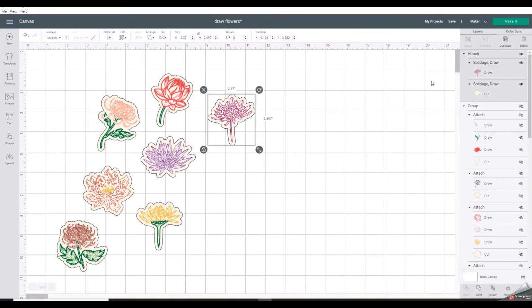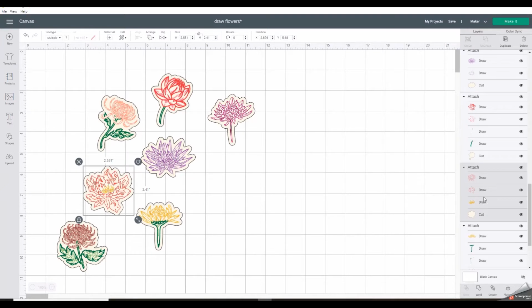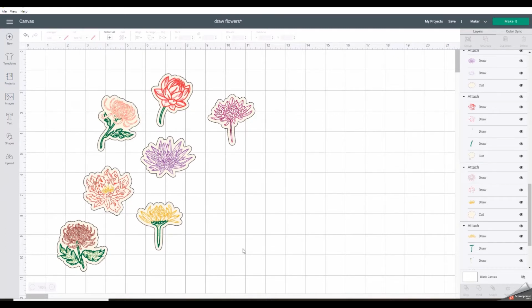Each of the images come in as an attached set. So it's going to have the flower, and then it's going to have a cut image behind the flower. And some of the images you can see here have multiple different colors. So this one has 3 different colors plus the cut file. And if you want to change the color of one, then all you have to do is click on it, and then you go up here over to this section, and you can see it's a draw, and you can just pick whatever color you want.